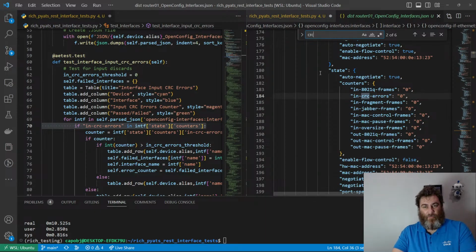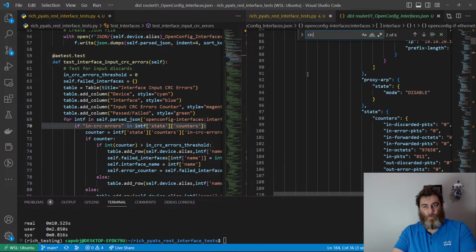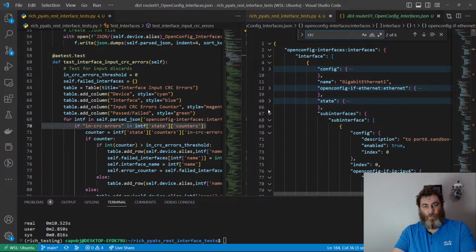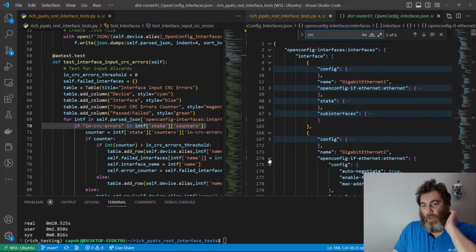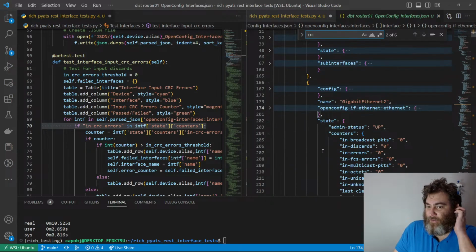Is this inside of a different state? Maybe that's why. So it's not part of the regular counters. I found CRC errors somewhere else.